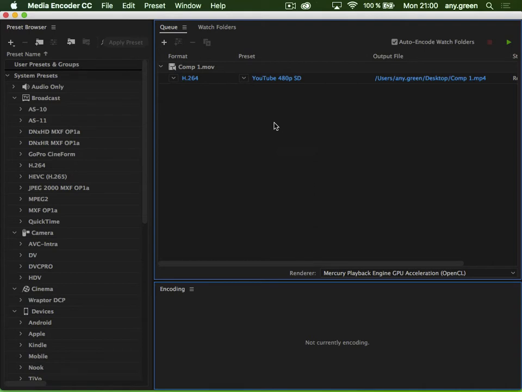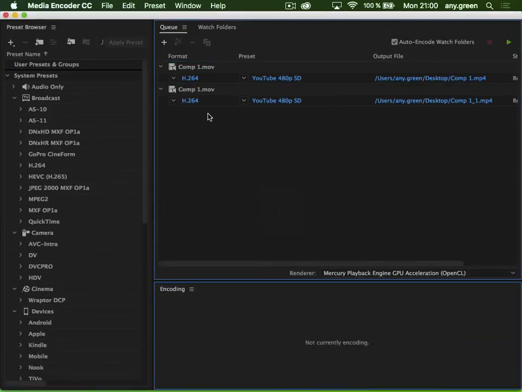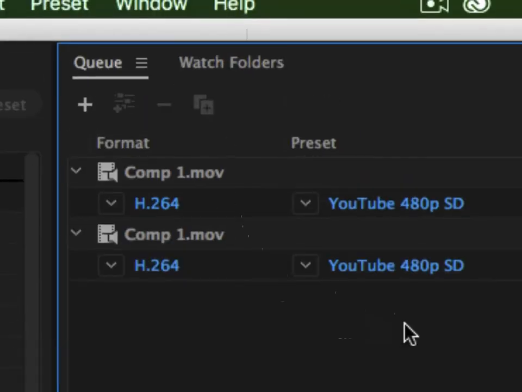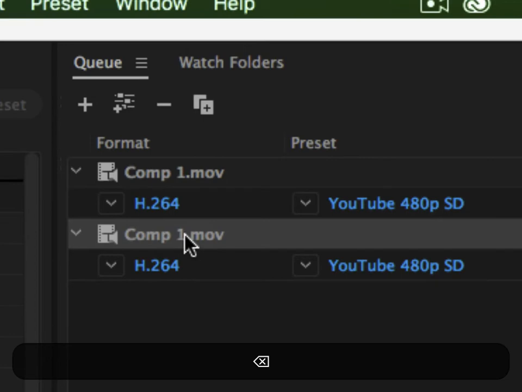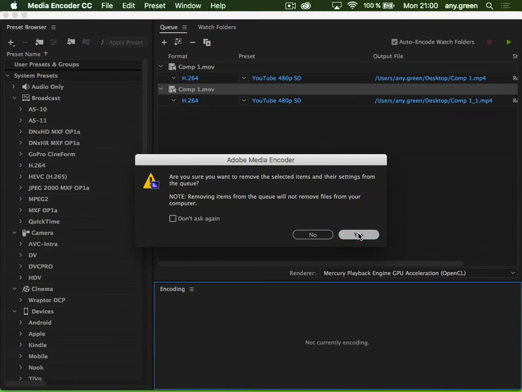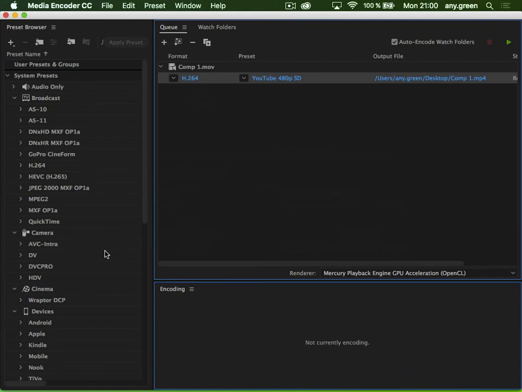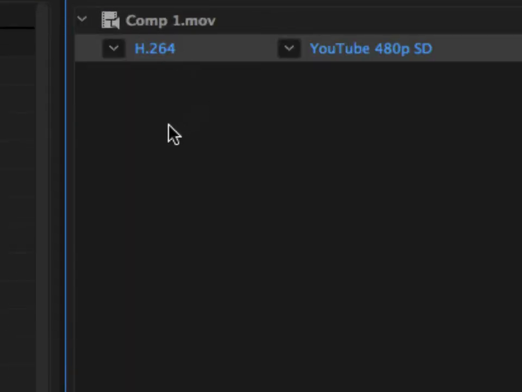In our cases, usually that doesn't happen, but if it does, you could also grab another video. I'll just take the same one again and drop it on here, and then we have two videos that we encode at the same time. If you already know that it's the same video file, then you can also encode it at the same time. So if items are listed as drop-downs like here underneath each other, they will render one after another.